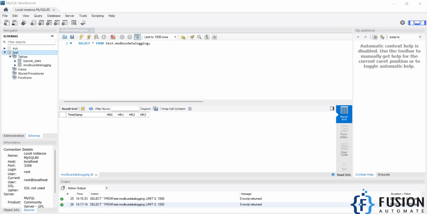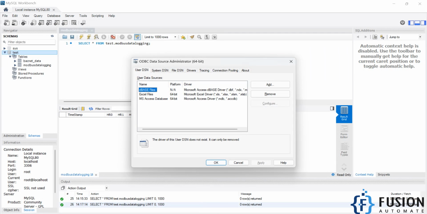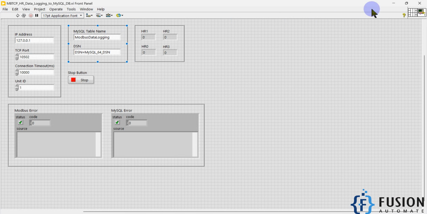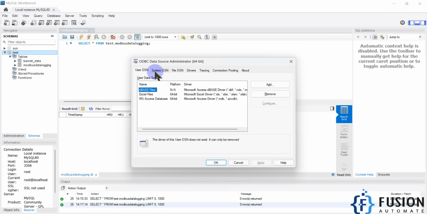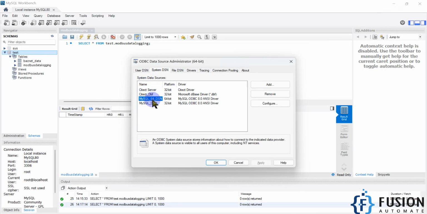You can search for ODBC in your system. You can see I have opened the ODBC Data Source Administrator for 64-bit, because my LabVIEW is 64-bit. Now we can go to System DSN, and here I have created a MySQL 64-bit DSN. You can see here platform 64-bit.